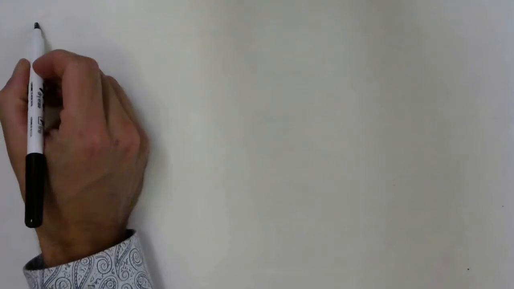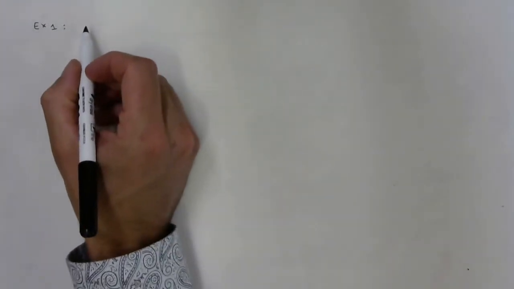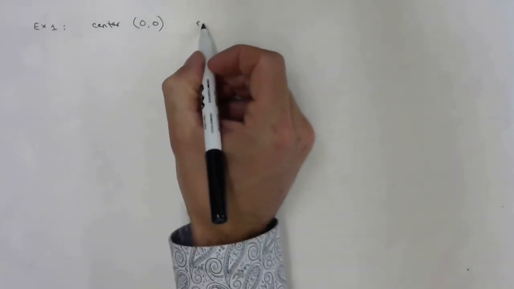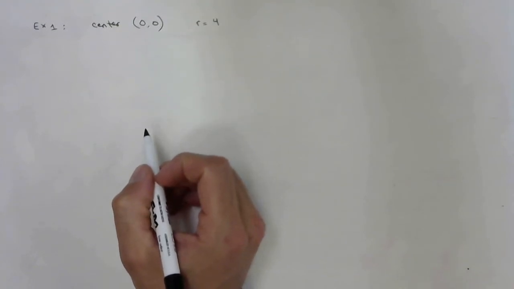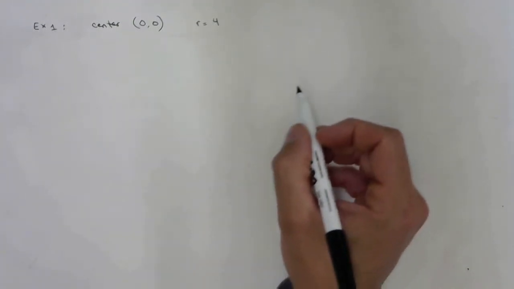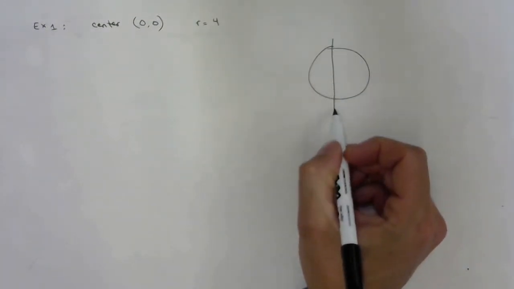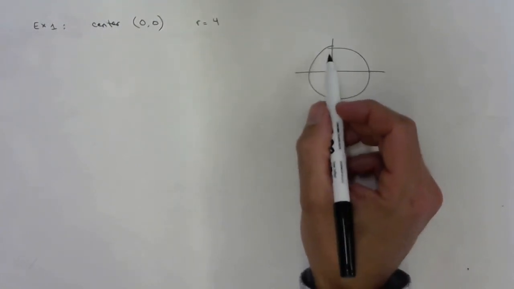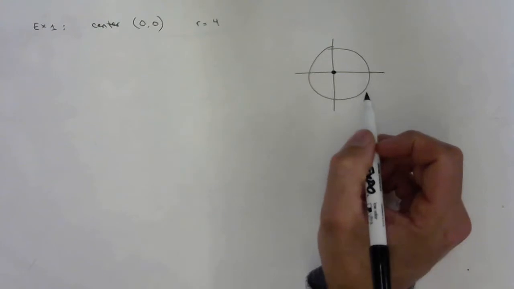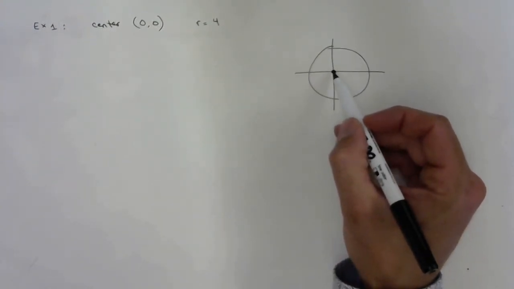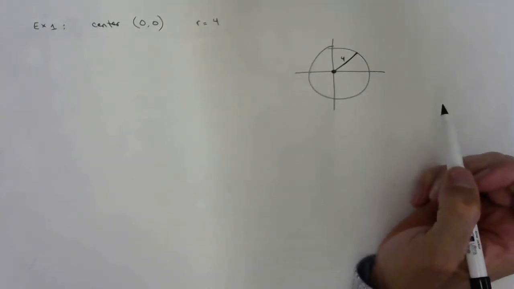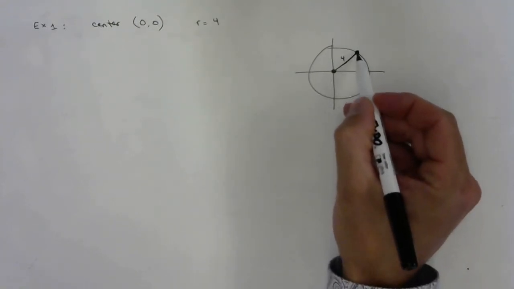Okay, so we have a couple of examples to do. In example 1, we're going to find an equation for the circle that has its center at the origin, at 0, 0, and has a radius of 4. Alright, well, the distance from the origin, and remember, it doesn't matter how bad your drawing is. Look at the words or look at the diagram for things you do know. This is pretty bad, but the distance from any point on the circle to the origin is going to be 4. Okay, because the radius is 4.